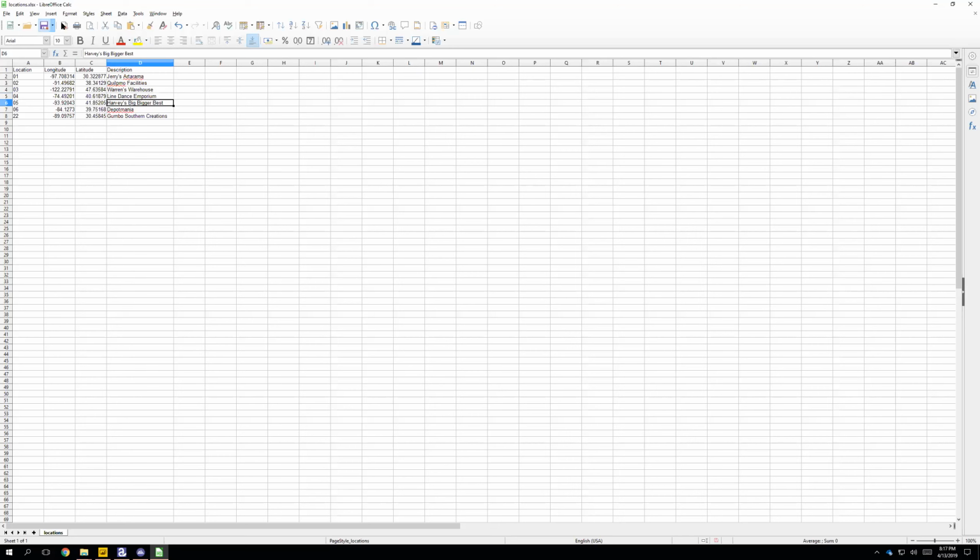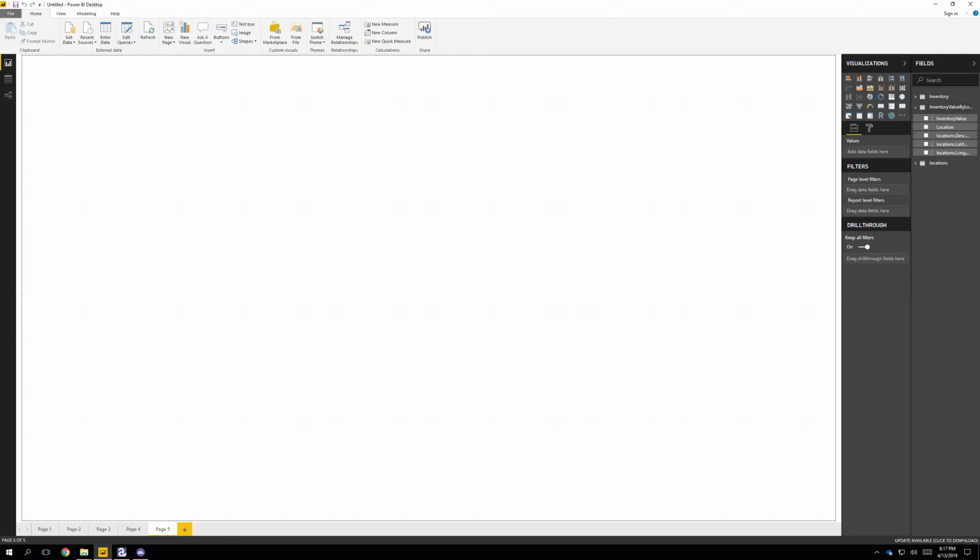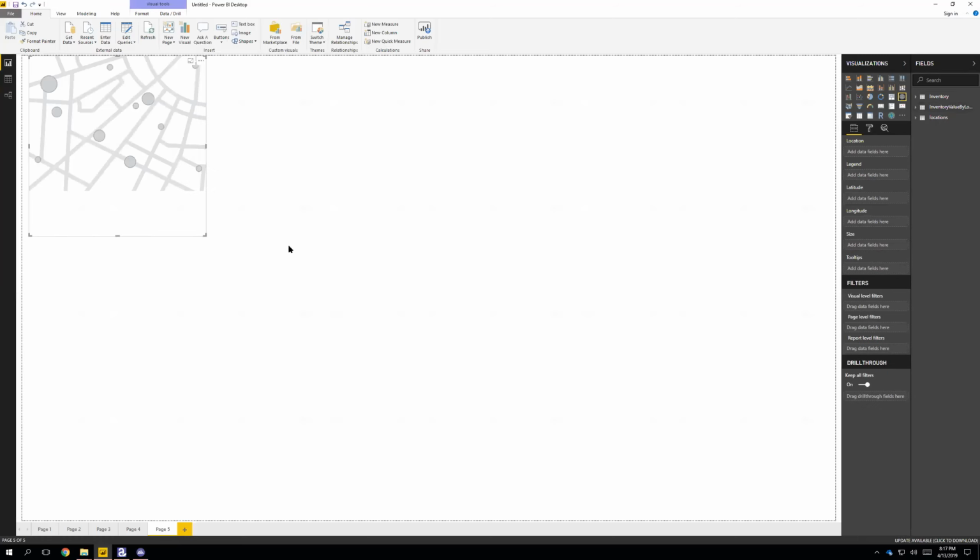And I'll save it this time, which is what I didn't do before. Refresh. Line Dance Emporium. Excellent stuff. Let's take a look at our visualization. What I need to do is make that my active table, create a map visualization. Now, there is a filled map. Filled maps are painful, and I want to pretend they don't exist. Probably shouldn't, but there you go.